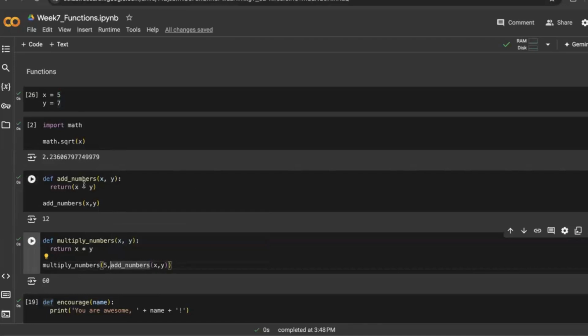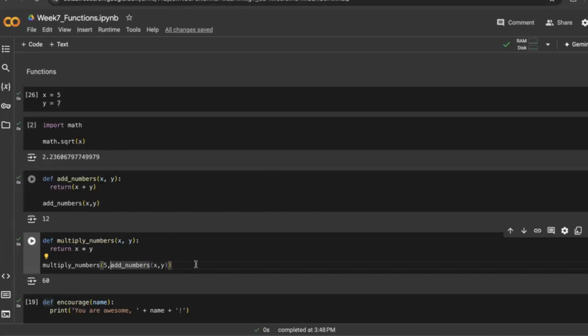It inputs 5 for x, 7 for y. That gives me 12. Because I returned it, it's now storing the integer 12 as the return, whereas if I was using print, it wasn't storing anything. And then when I run the second operation of x times y, it's saying, okay, we knew x was 5 because you told me that. I ran this through the function. It got me 12. So now I'm going to do 5 times 12, and that gives me 60.